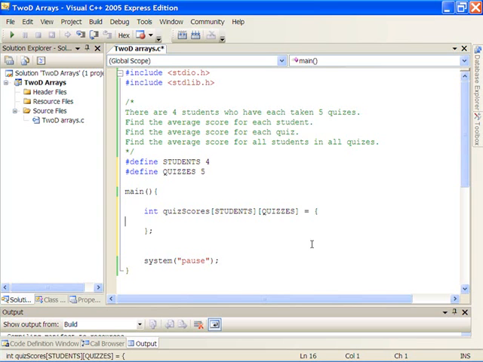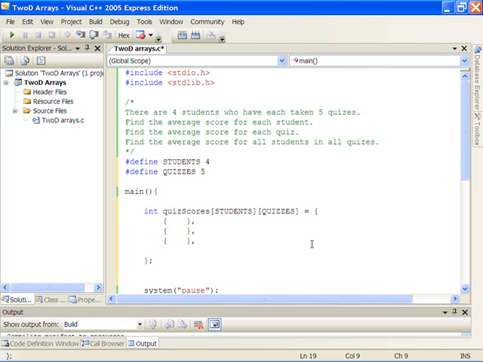When you initialize an array, you use the braces. When you initialize a 2-dimensional array, you need nested braces. So the first row will go here. The second row will go here. And these are comma separated. I'll make this. How many rows do we have?